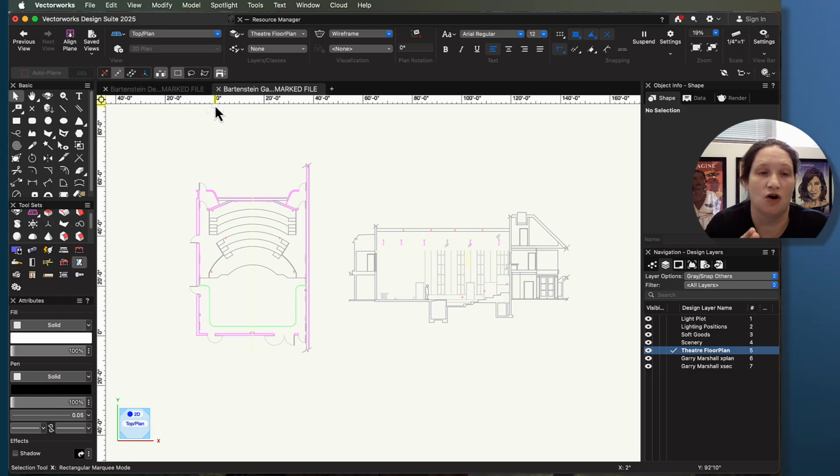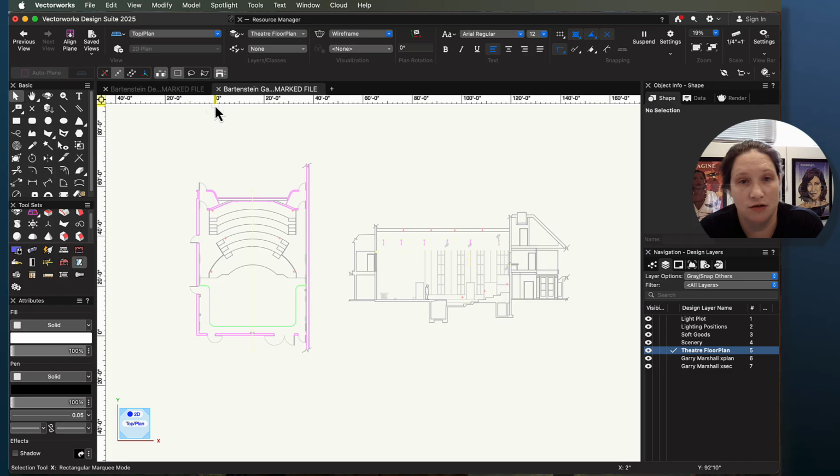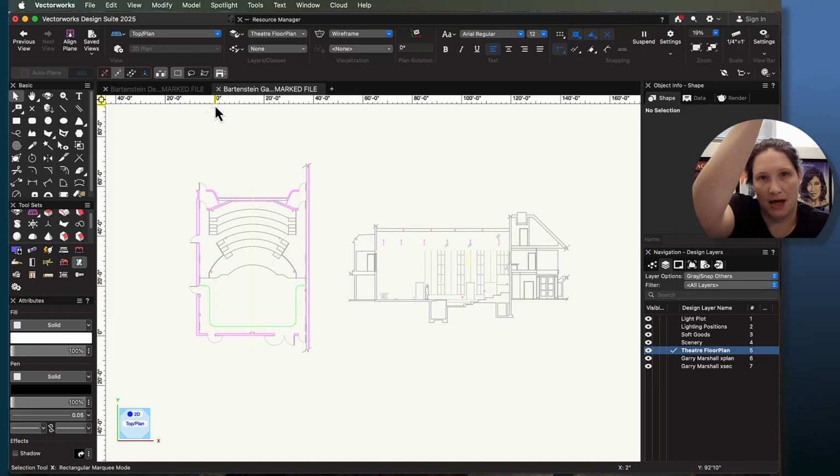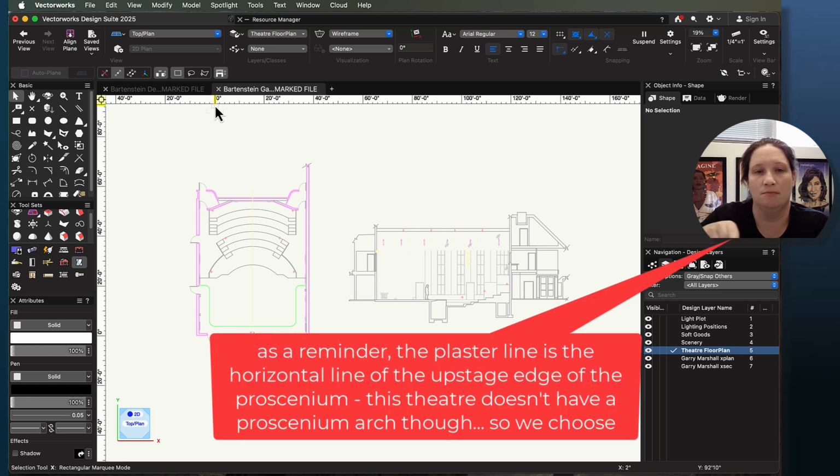So the first thing we're going to do is take our Garry Marshall plan that we are basing all of our stuff on, choosing our center line and plaster line. The center line is obvious. It'll be that mirror line through the center of the file. The plaster line, we'll use this edge of the stage as the plaster line, right? This horizontal straight line.